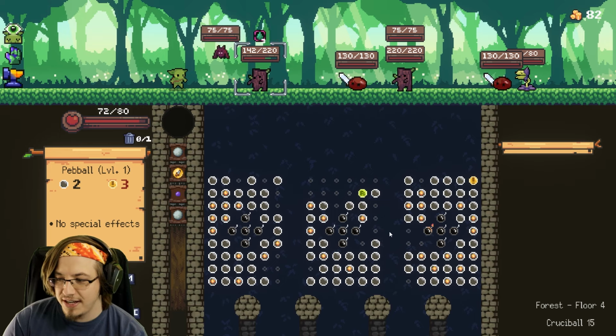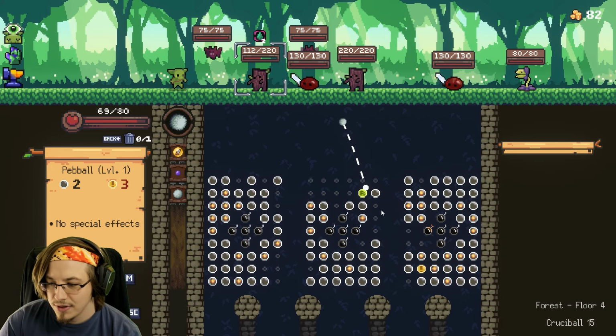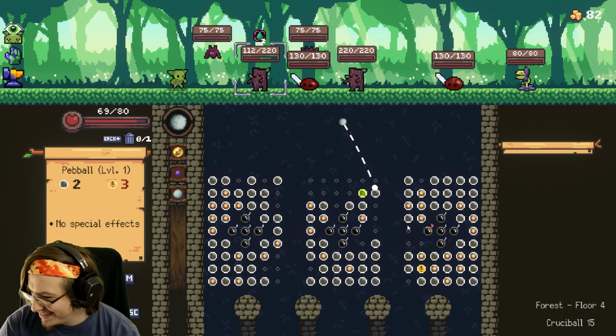Start at Crucible 15. If you win, go down a level. If you lose on a lower level, go up a level.